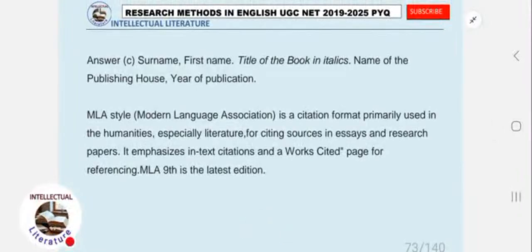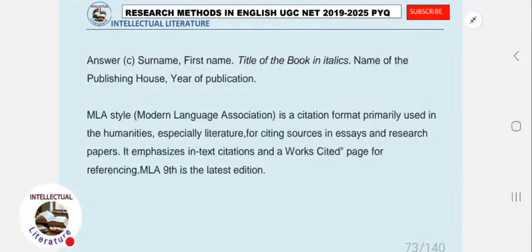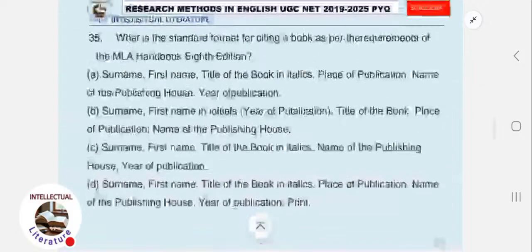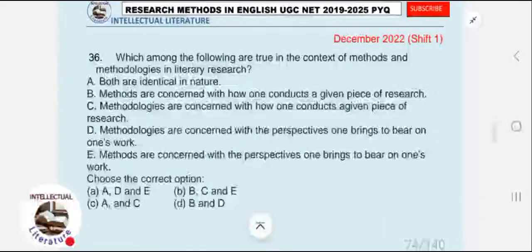MLA style is a citation format primarily used in the humanities, especially literature, for citing sources in essays and research papers. It emphasizes in-text citation and a works cited page for referring. MLA 9th edition is the latest edition. This question is from the 8th edition. Okay, move on to the next question.